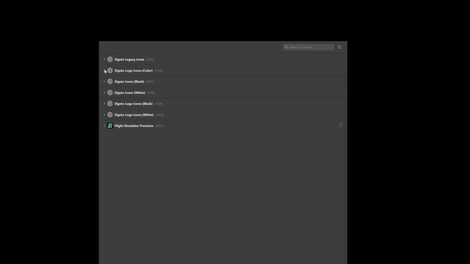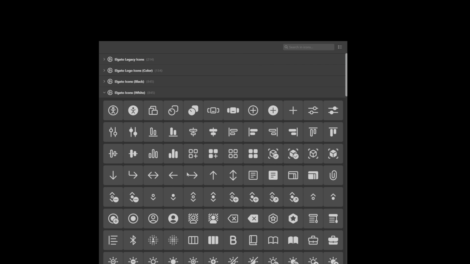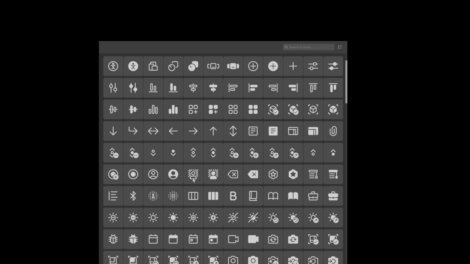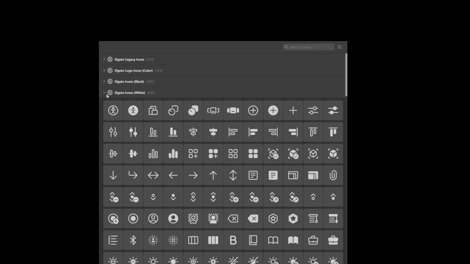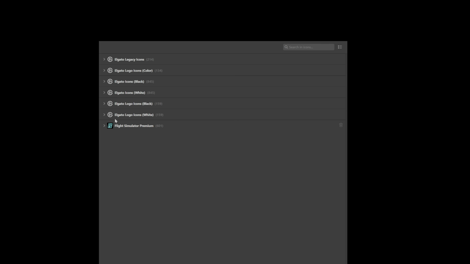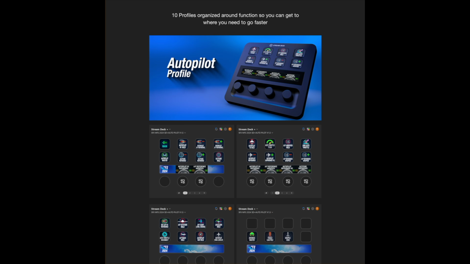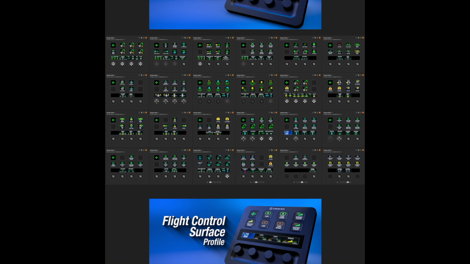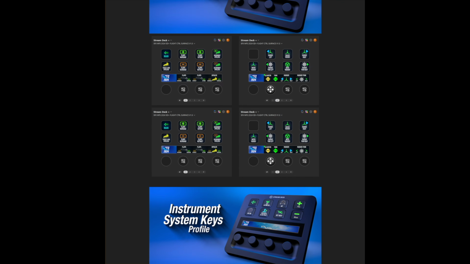Each button can be labeled with a clear, meaningful icon, so you don't have to memorize what each one does. Elgato includes a nice set of built-in general-purpose icons. Arrows, symbols, and generic controls work surprisingly well. For flight simulation specifically, there are also excellent third-party icon packs. The ones I use come from the Microsoft Flight Sim Profile Pack by Sideshow FX.